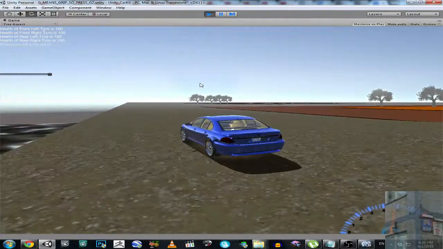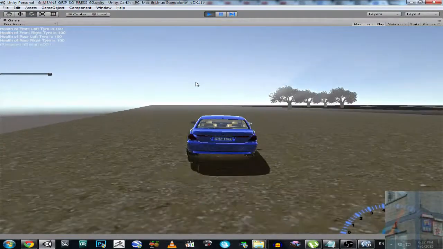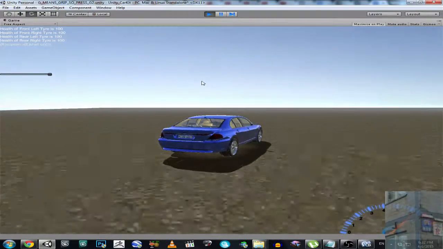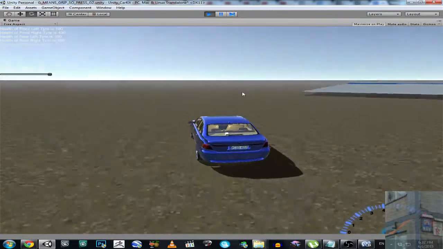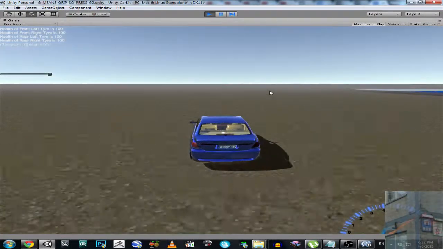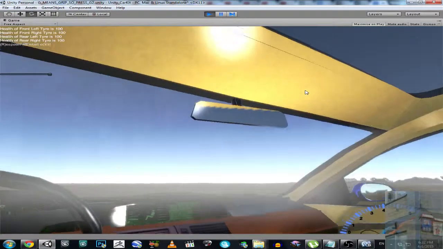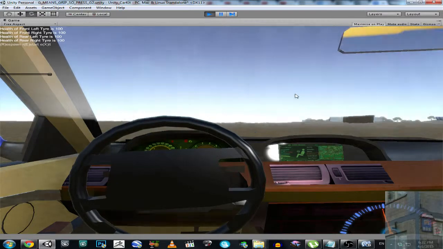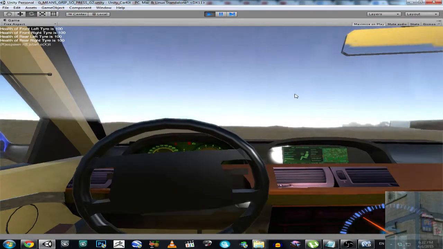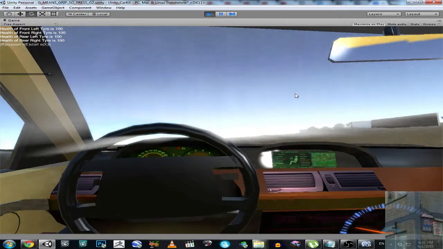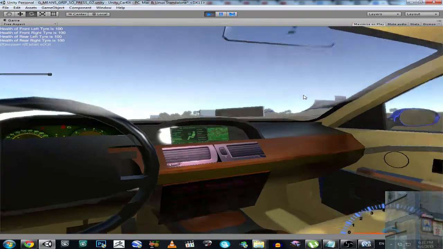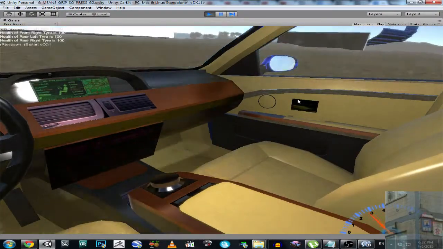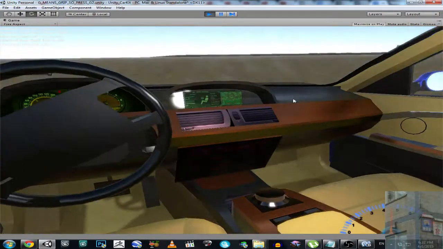and now the physics is even much better, so you can see that the car is shaky on left and right, so if I press A or D, it's more shaky, more not stable, just like a real car. And it's clearly visible when we are inside of the car, so shaky, so our wheel is moving from left to right, and everything is so shiny, reflection is everywhere, interior and exterior.